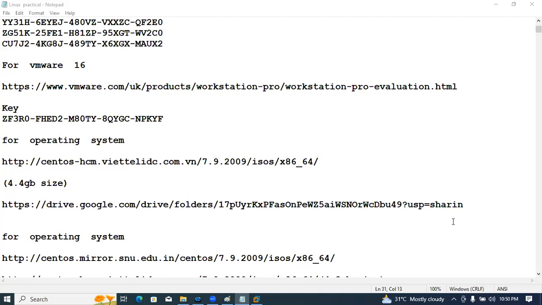I'm not saying Linux is not having a future. It is a very good future for everything. Cloud is there. If you want to work on any AWS or DevOps, without Linux, you cannot work. And most of the servers are on Linux. So you ask any of your friends, Linux is a must. And whatever we are teaching, it is level 1. Most of the servers are on Linux. You can understand from that.